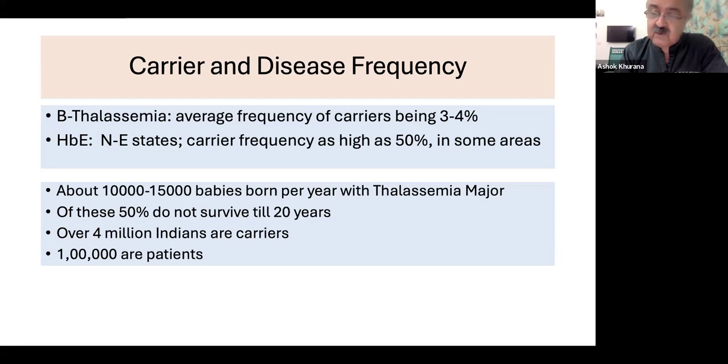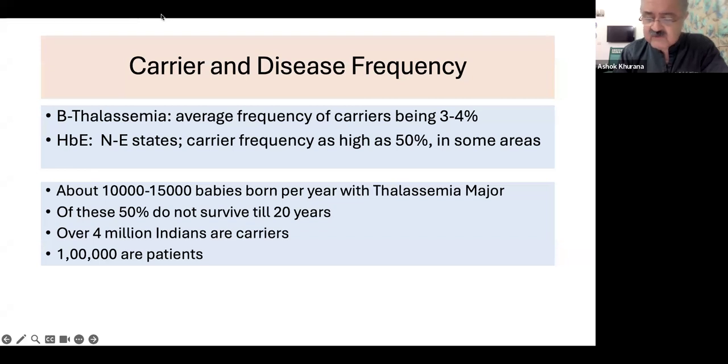And then if we look at just hemoglobin S, we know that the tribals from southern India, western India, central India have an incidence of as high as 48%. And this is all part of the survey that was published in 2016, and it's probably more now. We've had hemoglobin E reported from the Northeast states as high as 50% carrier state. And of course, hemoglobin D in Punjab is 1 in every 50 Punjabis have hemoglobin D.